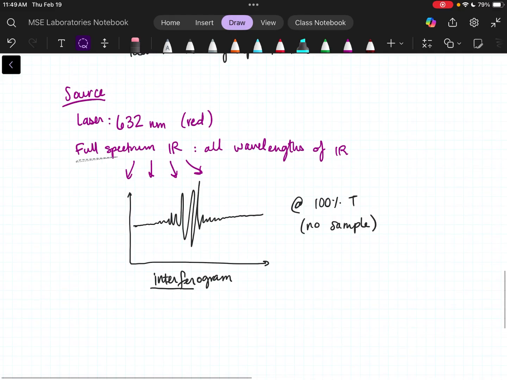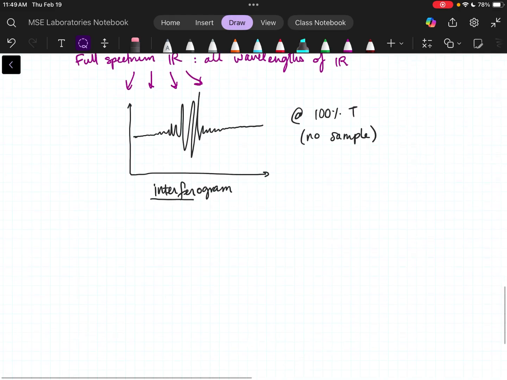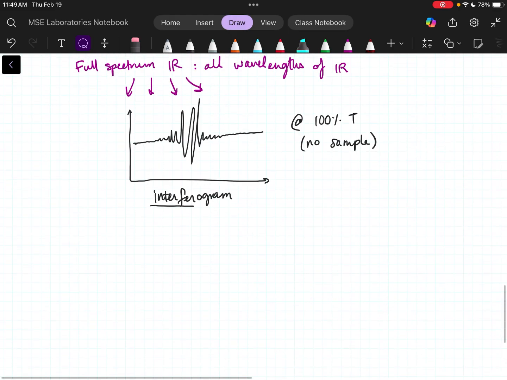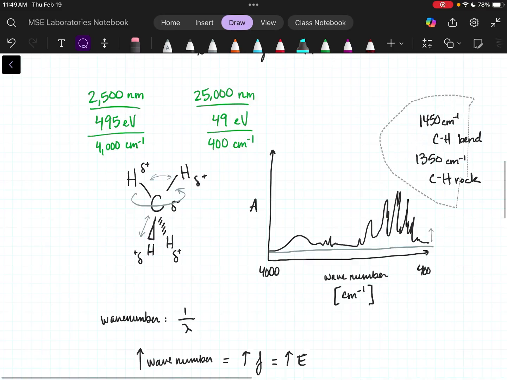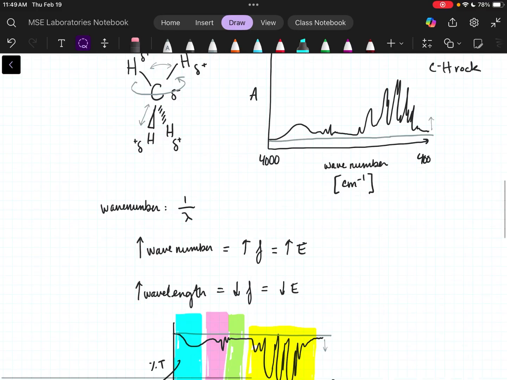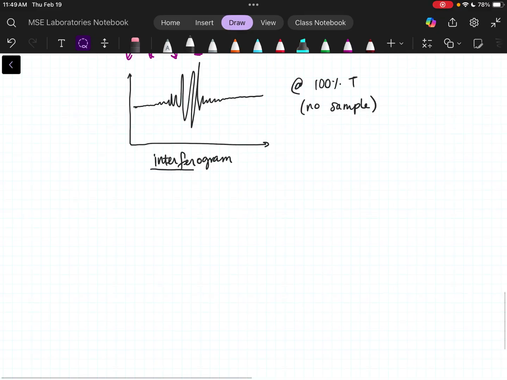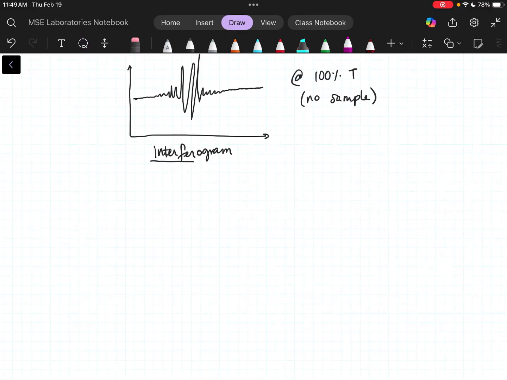It is tricky for the detector to collect every single IR wavelength at the exact same time. Some of them are going to be stronger than others. The source might put out a higher intensity of one wavelength versus another. Some wavelengths might get absorbed a little bit by the mirrors that are moving the light around. And I need the detector to know what wavelengths are and are not present at 100%, so that when we look at the sample and we see, oh, now I'm missing these couple of wavelengths, it can actually identify that those wavelengths are missing.